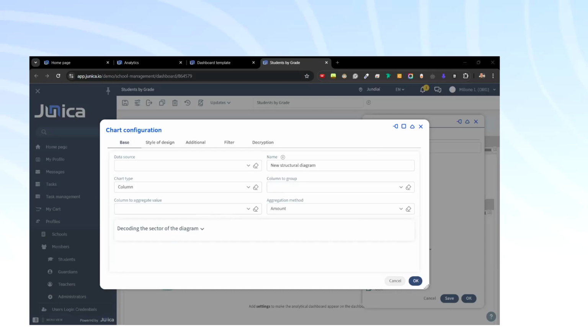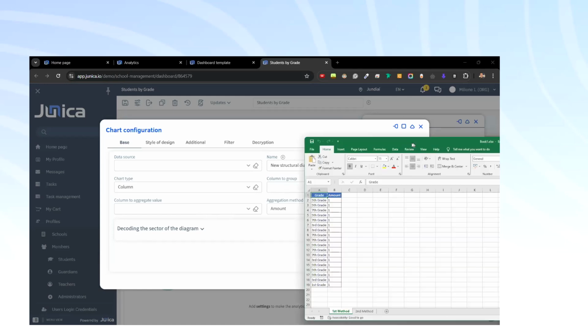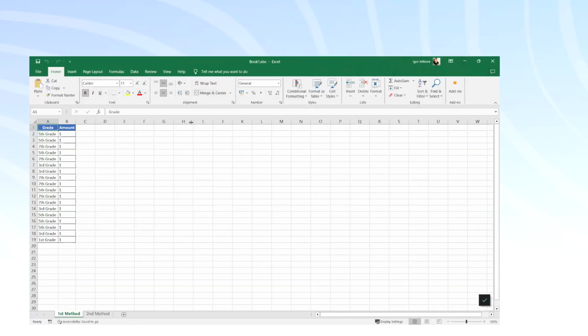Okay, so I have an example here of two ways we can do it. Our main goal is to create a PostgreSQL query to bring the data like this one: first column, the grade, and then the amount, which will be a count. That's the first method.